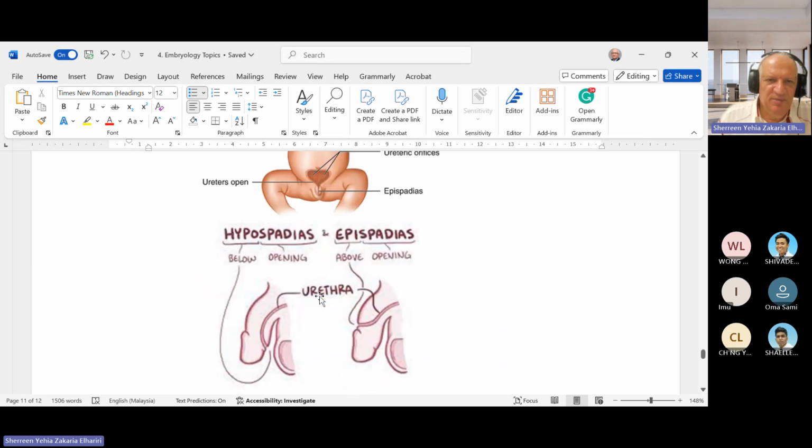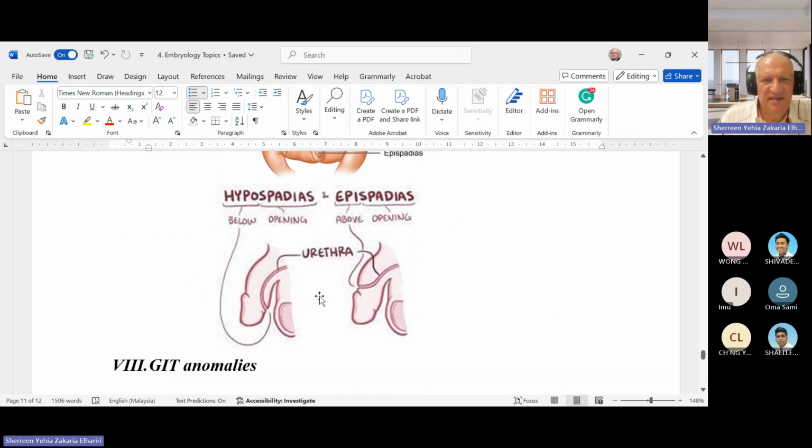The last anomalies we can have in the exam are hypospadias and epispadias. It is just important to know. It is like the foot. So suppose this is a penis. If the defect is up here, we call it epispadias. If low, we call it hypospadias. And this surface we call dorsal, like the dorsum of the foot, and this we call ventral. So this is dorsum, this is ventral. This is epispadias, this is hypospadias.